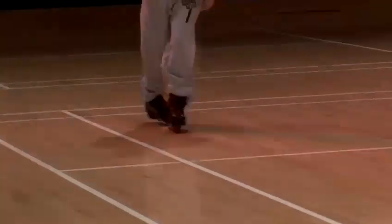And that's how to skate backwards on blades.